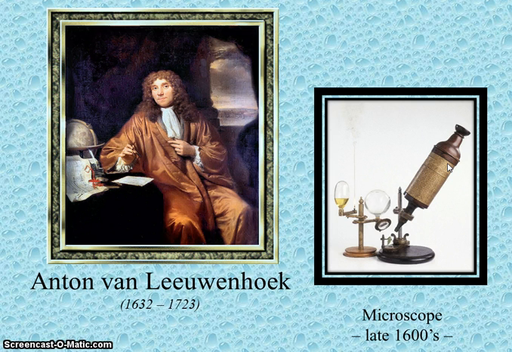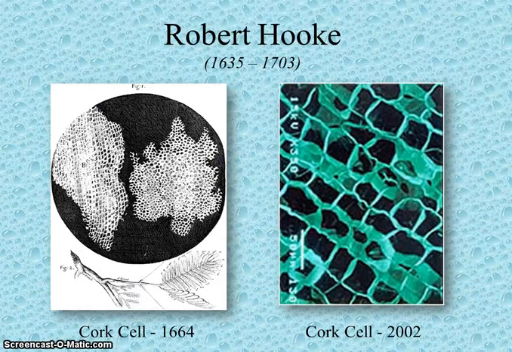Okay, so this simple microscope was used in the 1600s, and it was very, very simplistic. Technology has really increased, and that has made such advances in science. So as we go a little further, after we've used a little bit more technology, Robert Hooke looks at cork cells, and he says, this looks like the cells of a monastery. So the monks would live in these little rectangular rooms, and that's how he termed the word cell. And we'll talk a little bit more about that as we go through the cell.